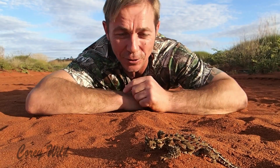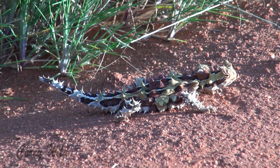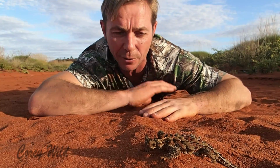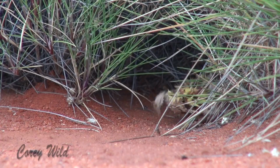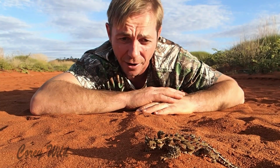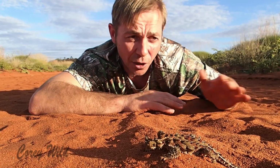One of the creation stories of the Aboriginal Indigenous people of Australia is that the Moloch or devil used to be a big monster and used to eat lots of people. And a young warrior went to his grandfather and he said, "How do I stop this creature eating all of our people?" And he said that you've got to travel north, far, far away, and you have to collect 4 or 5 toads or frogs from that area, and then you have to bring them back.